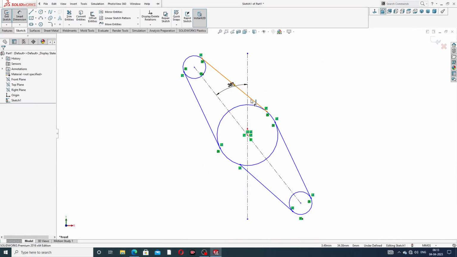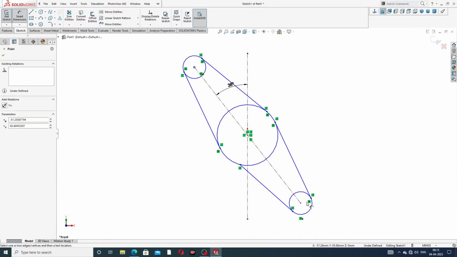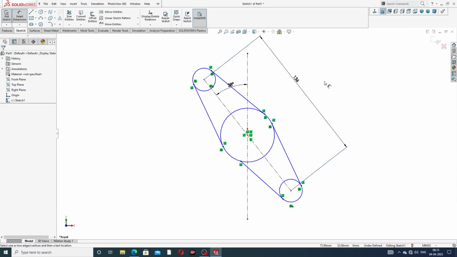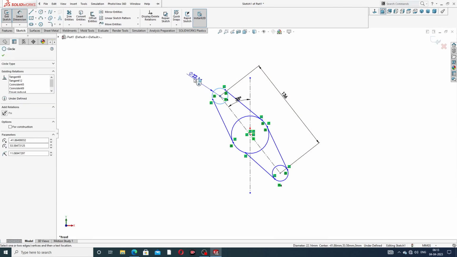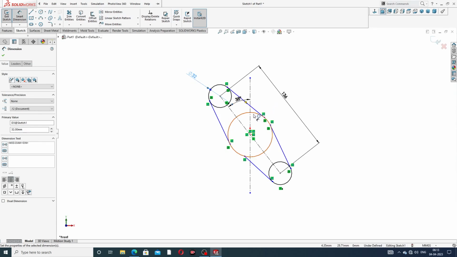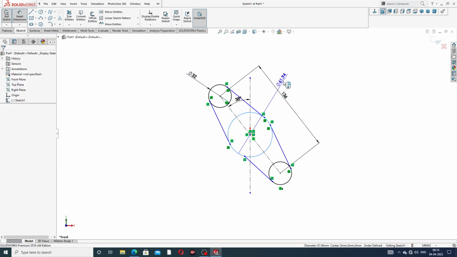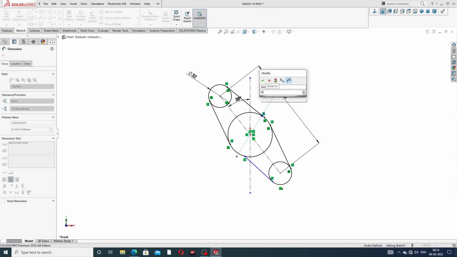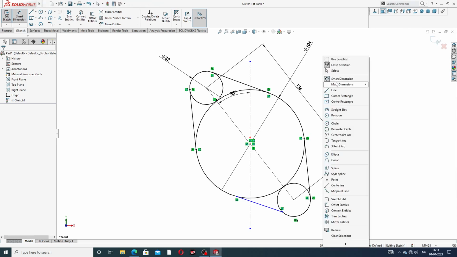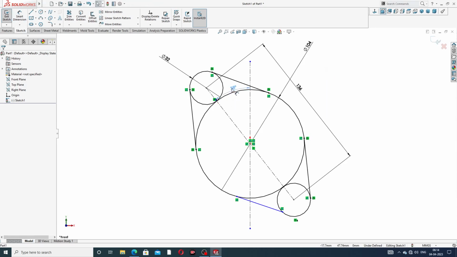This circle has a diameter of 32 millimeter, and this big circle has a diameter of 104 millimeter. This is perfect, and everything is black in color, which means it is fully defined.